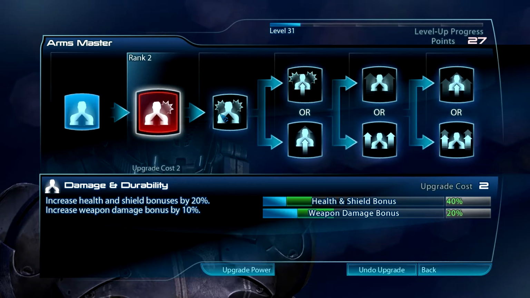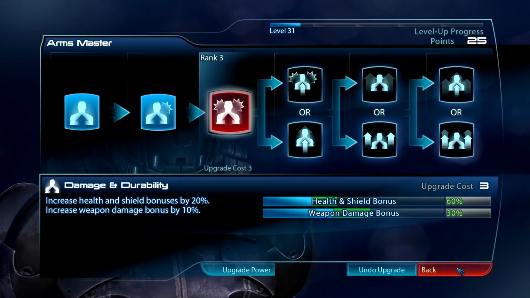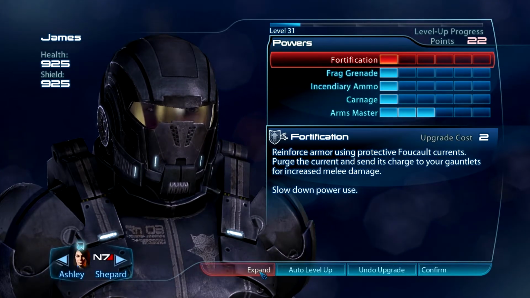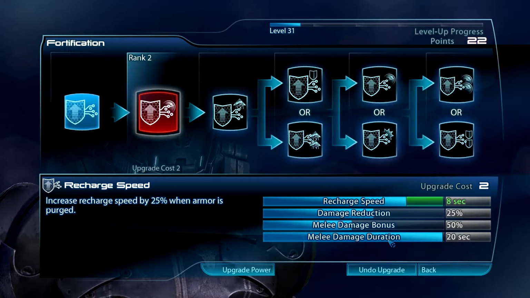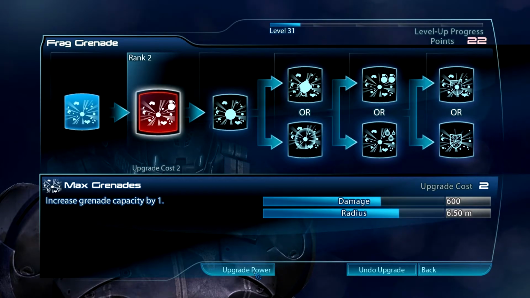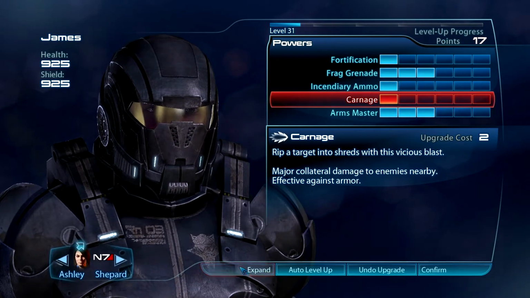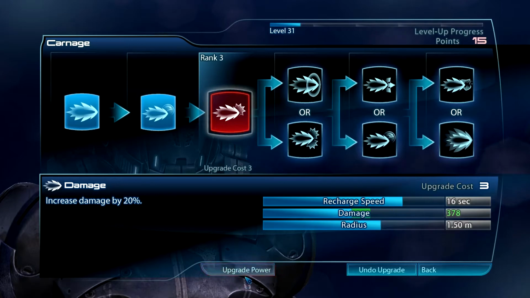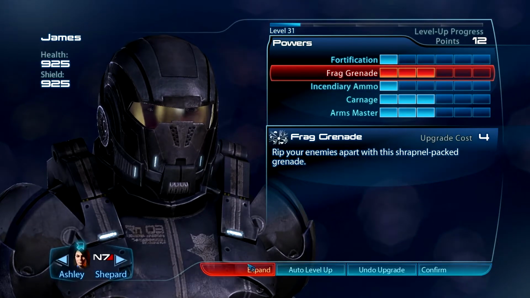All right, so I'll at least get 3 points in Arms Master. This is a little bit easier for me because fortification doesn't sound all that great. He reinforces his armor, right? But the melee damage is not that great for me. I don't want him to use melee. I'd rather him do grenades, so let's upgrade his grenades up to level 3 and carnage up to level 3. Incendiary ammo, I don't remember liking that one all that much, so hopefully it's the same this time. So, all right, that's gonna work out well. We're gonna stick with just these 3.